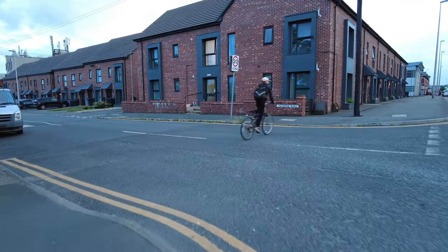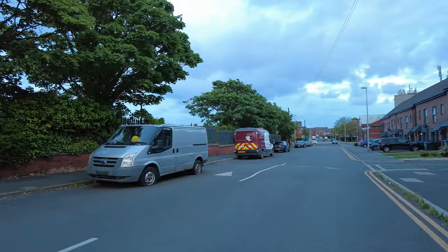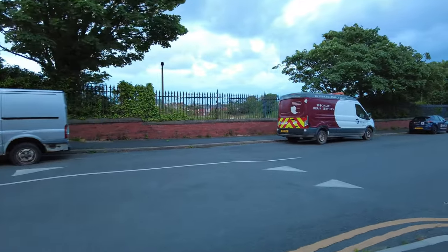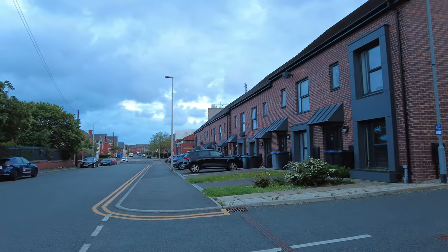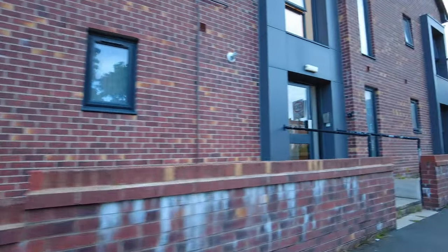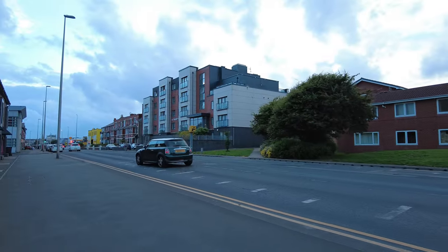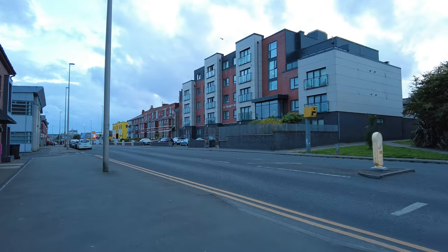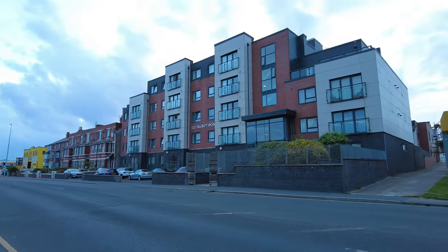Back over the road onto Coleridge Road. I'm not that familiar with this area. We're now right around the back of what was Devonshire Road Hospital. The railings continue all the way around the back. There are some new houses here - they've only been here about ten years or something. There's another big block of flats here on Talbot Road - I remember when they were building them and they set on fire.